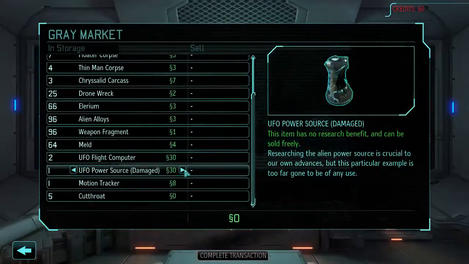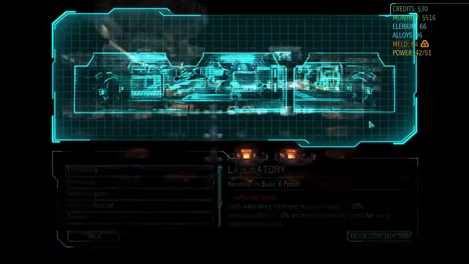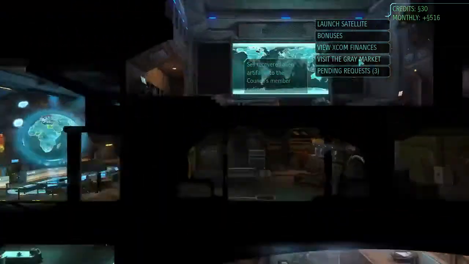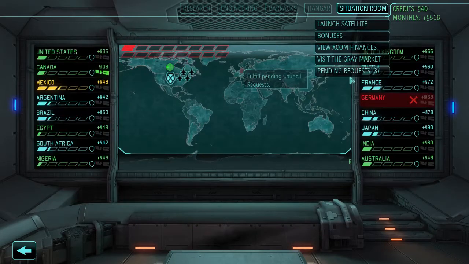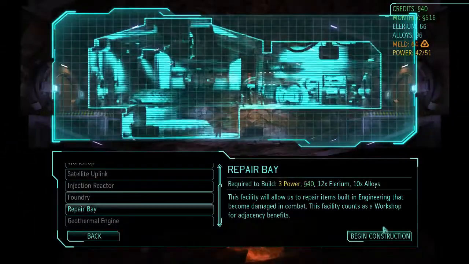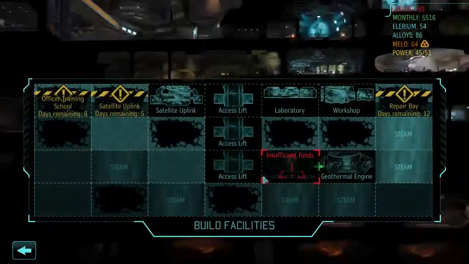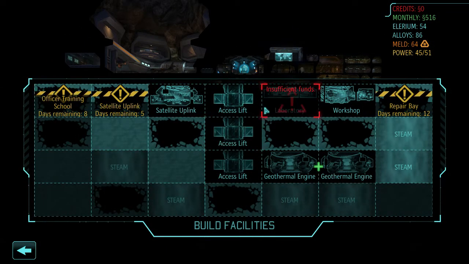Oh, I forgot to sell that. I really desperately need to get a repair bay going on. What do I need? 40 cash. I should have done that first. Let's just go ahead and do that. Level iron, 10 alloys, sure. We've got it. And I'm willing to wait 12 days. I don't have that much stuff to repair.